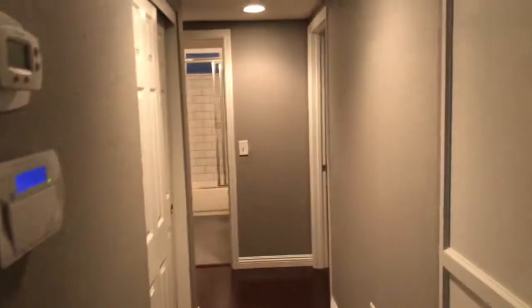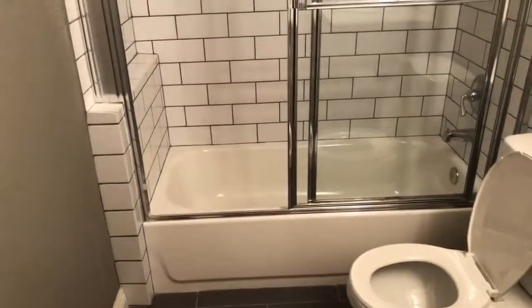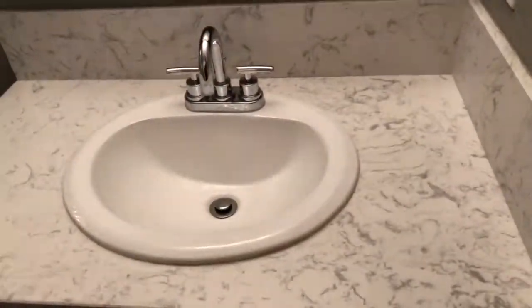Walking from your bedroom down the hall, there would be another bedroom here — a little bit dark, there's no light in here. This would be bathroom number two: nice tub, shower, toilet, vanity. Bedroom number three — also kind of dark, there's no light in here, you'd need a lamp.